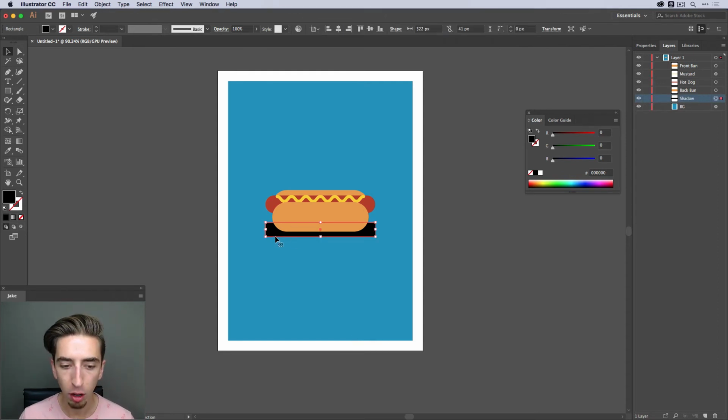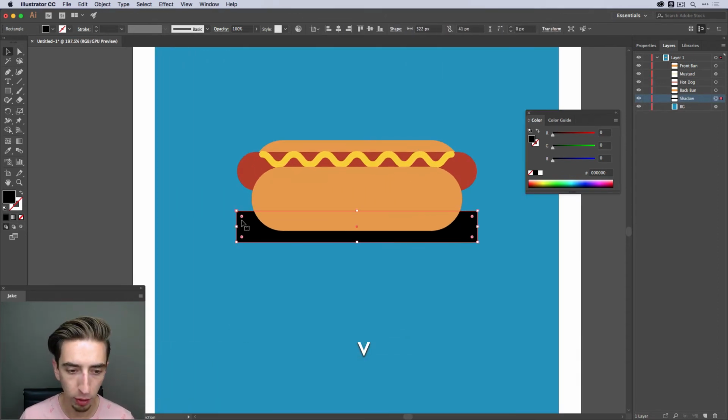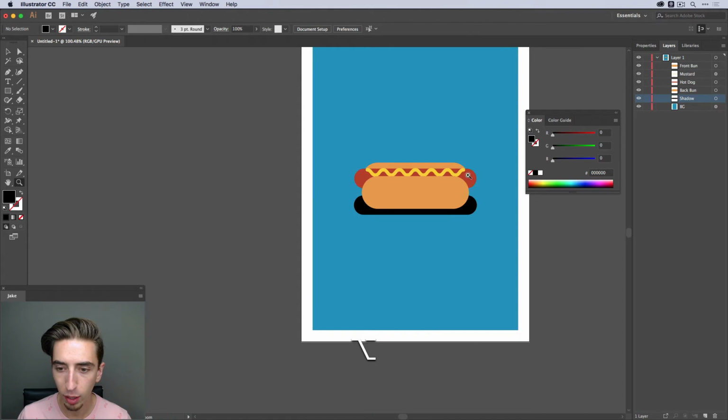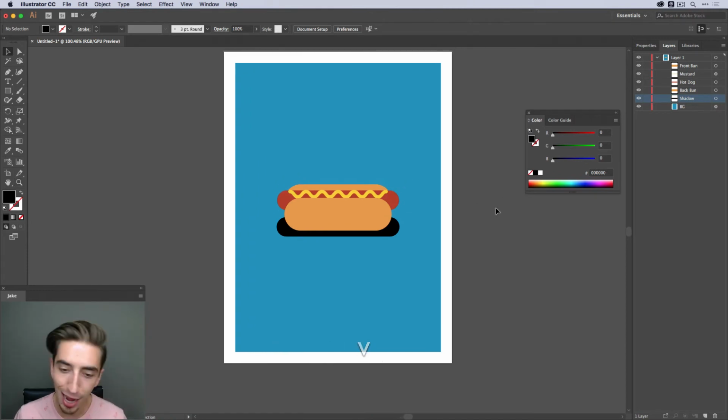Then I want to round off all of the corners, so I'm going to zoom in close so I can see those corner rounders, and then click and drag to just round it off, make that nice pill shape. I think I want to make it a little bit taller so that I can see a little more coverage of that entire hot dog. It was a little too short at first. Round those corners off again. I think that's about the right shape, but it doesn't really look like a shadow right now because it's pure 100% black, and shadows never look like that.